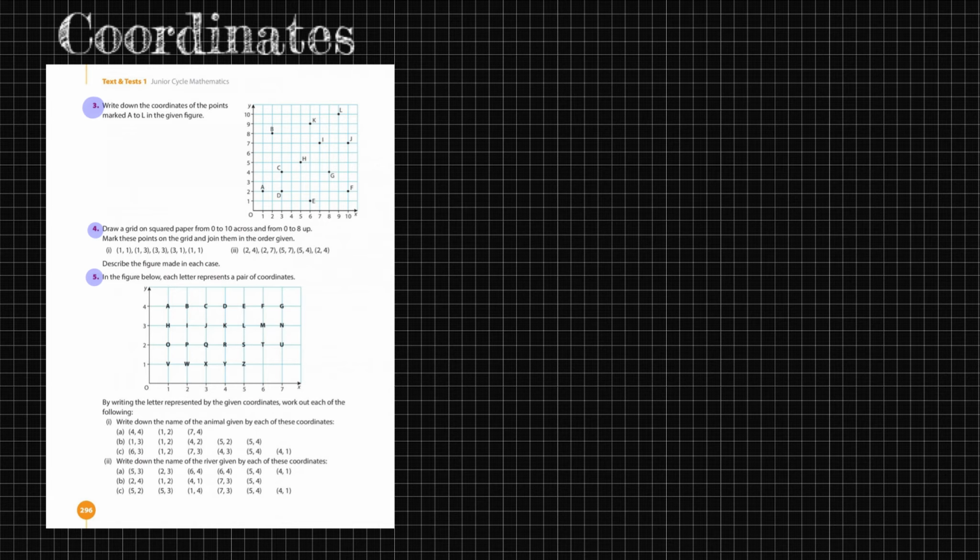So with the next couple of questions, it's very, very important. You can see there that we have grid paper now. So it's important that when you're doing these questions that you use grid paper and that you use a ruler. So the homework I'm going to give you is questions 3, 4, and 5. For question 4, you'll need to draw your own grid. And when I say draw your own grid, what I mean is you're going to have to draw a grid. So I'll just show you how we do that.